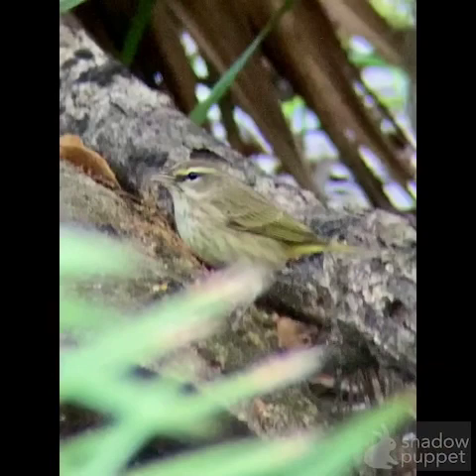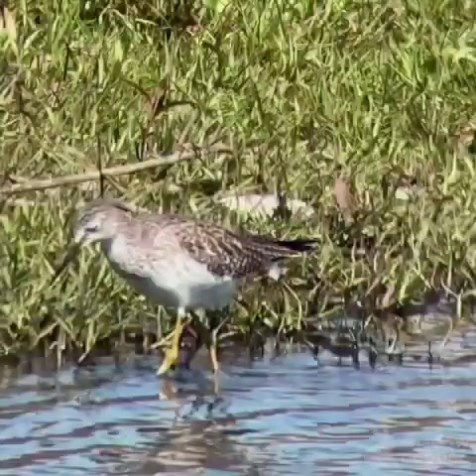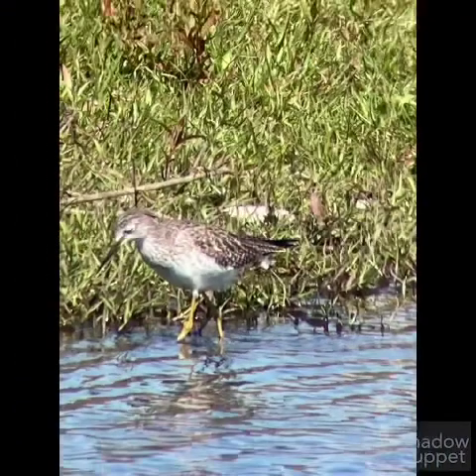Right here you can see the yellow eye stripe again — this is a palm warbler. And this is one of my favorite birds I saw there: the red eye, the white underside, the blue-gray back, and the yellow and black beak — this is a tri-colored heron. It's a very small heron. Right here you can tell by the gray mottled back with the white belly, black beak, and the main identification clue is the yellow legs — this is a lesser yellowlegs.